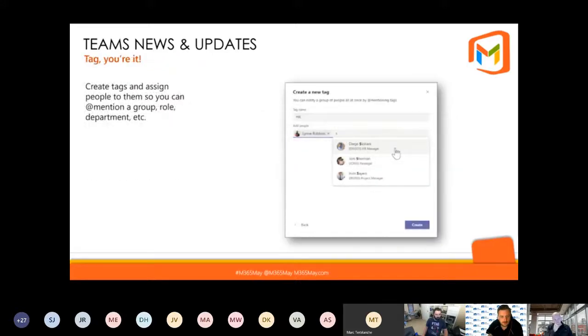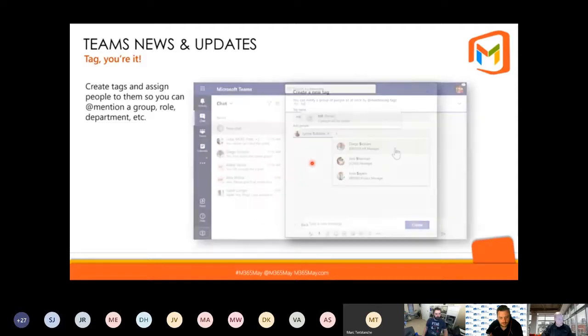Tag, you're it. So we actually have this new concept, just another layer of targeting people called tags. So now I can actually go and create a new tag. In this example, it's called HR. And I can add people to that.